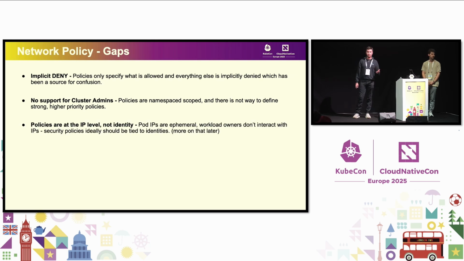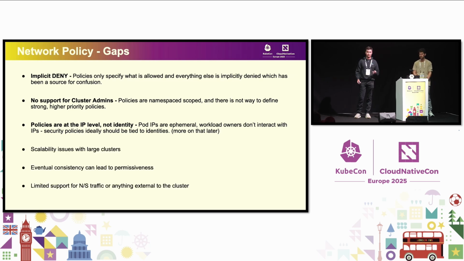Policies, this is a big one. Policies are at the IP level, not at identity. So it's kind of implicitly using IPs as like identity for the security of what the pod can and can't talk to. And it's using labels often to derive those. So now labels are a security boundary, and that can be a little funky, and they're not necessarily a real identity. Lior will talk a lot more about that later.